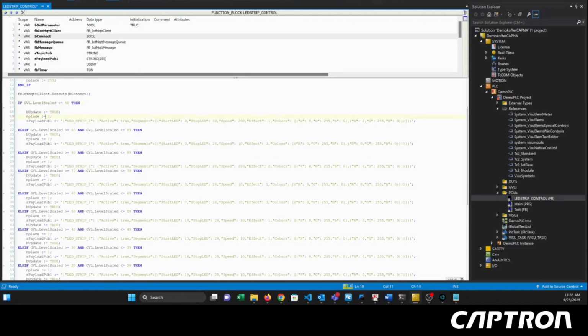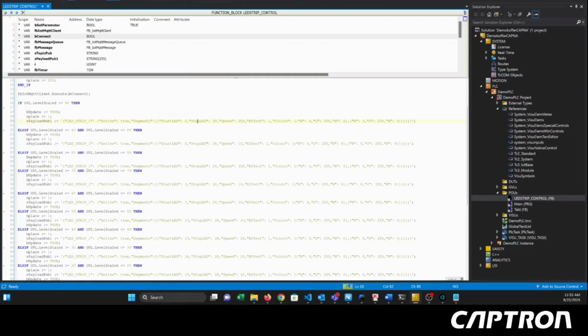So I set bUpdate to true, and then sPayloadPub1. This contains the content of the payload. So you name the LED strip, set it as active, and then the segments. So the start of the LED, where the wire comes from the LED, to where you want it to end.